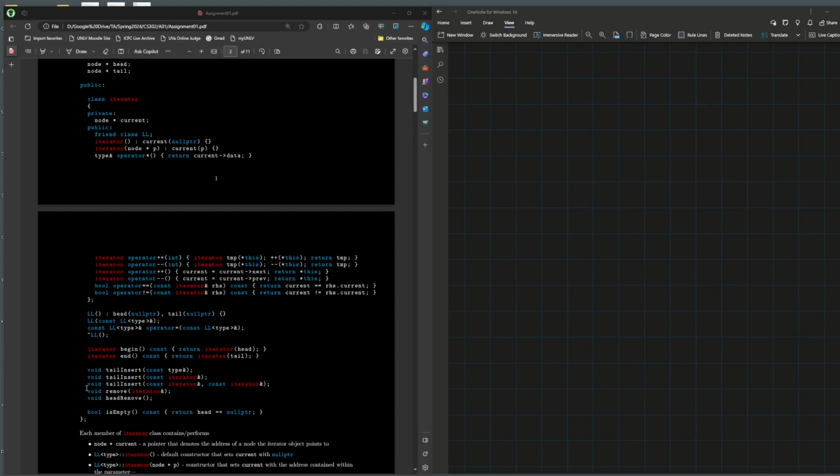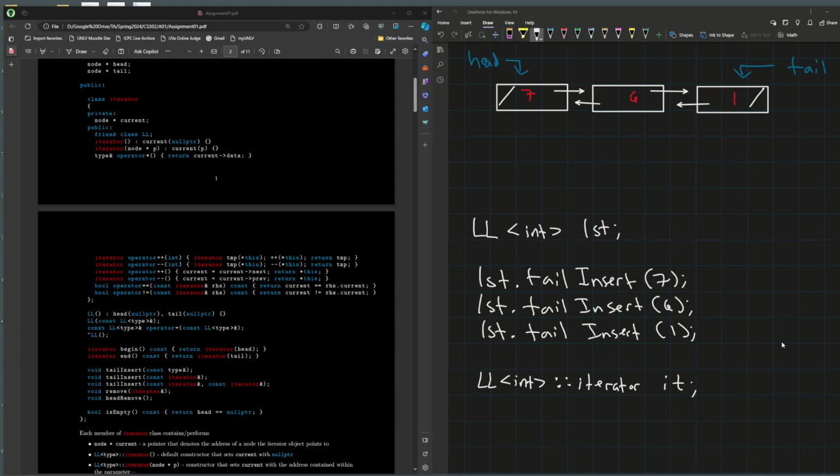Okay, let's go ahead and now discuss iterators in this next portion. Consider the following picture. We created this linked list, and in this particular instance, our linked list will hold integers, so each data field of each node will contain some integer data.